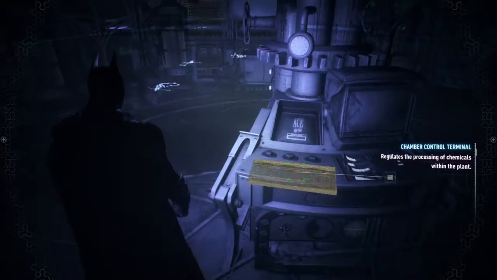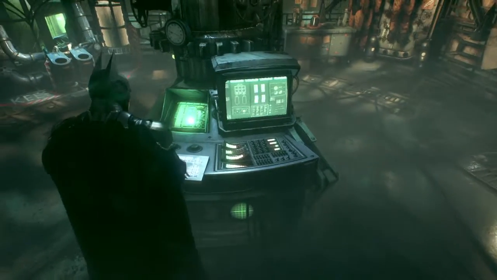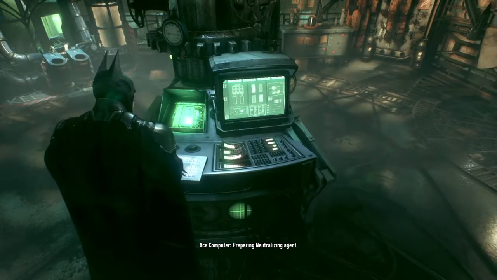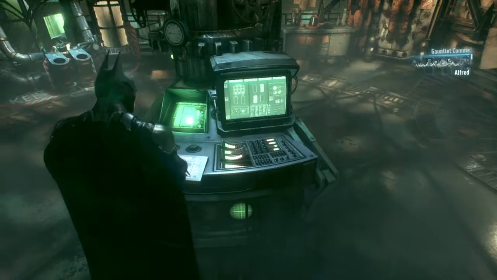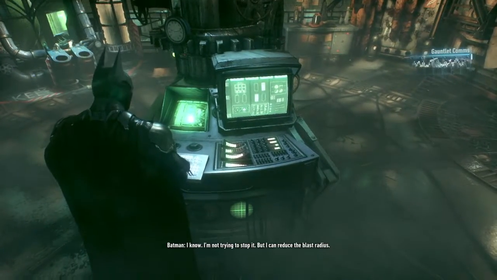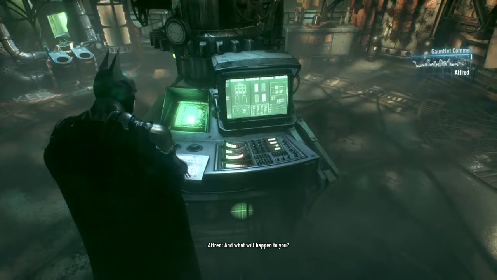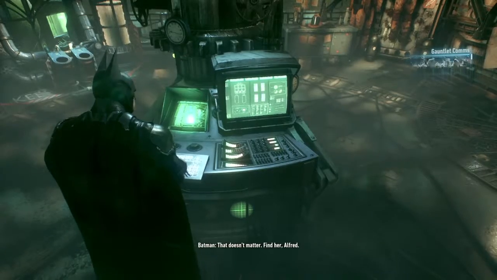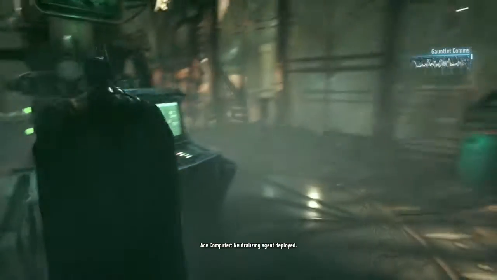Reinforced steel door, cylinder locking mechanism. Control panel. Preparing neutralizing agent. What are you doing? It's too late. You can't stop it. I know. I'm not trying to stop it, but I can reduce the blast radius. And what will happen to you? That doesn't matter. Find her, Alfred. Neutralizing agent. This is dire.